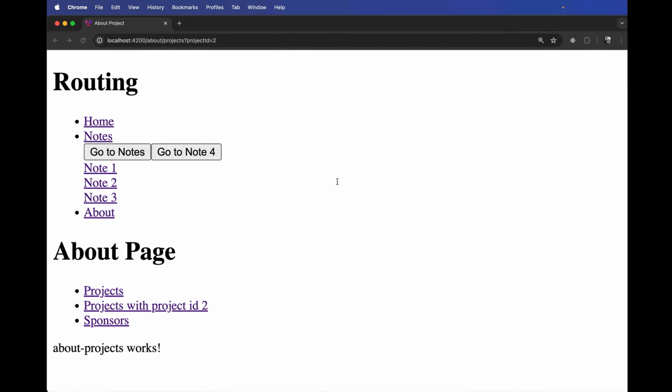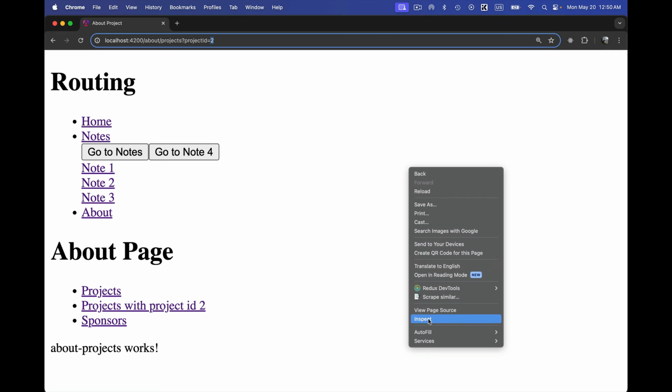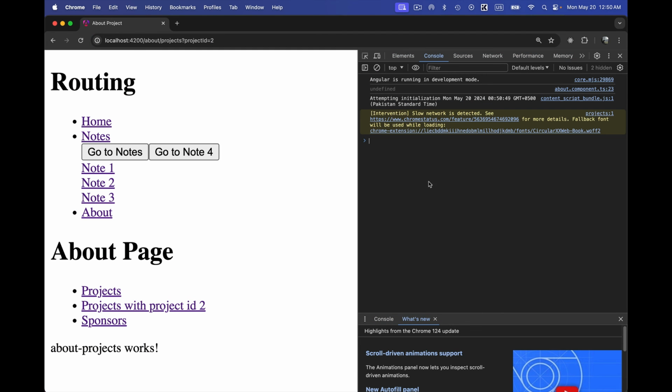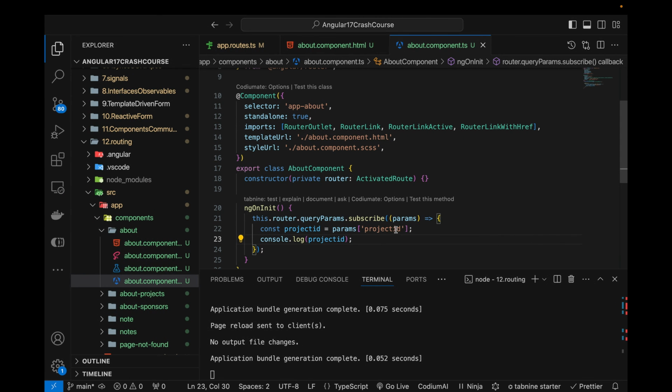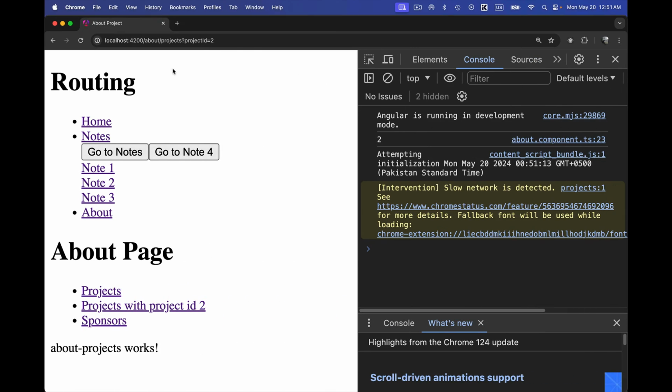All right, so now let's inspect, go to the console, let's zoom in, and let's go to the project. It's showing undefined because there is no query param. Let's go to the sponsors, and let's go to this project with project ID. Actually, this is a capital I. Okay, so now let's refresh, and let's click on the project undefined.